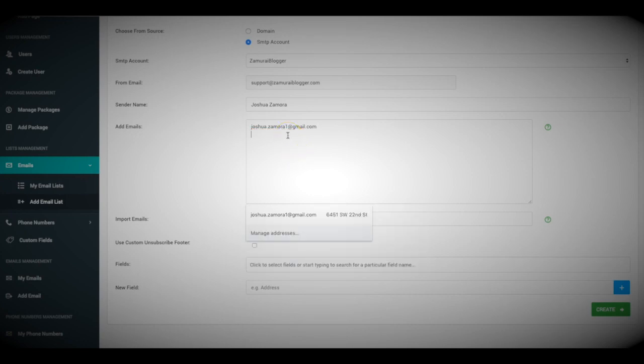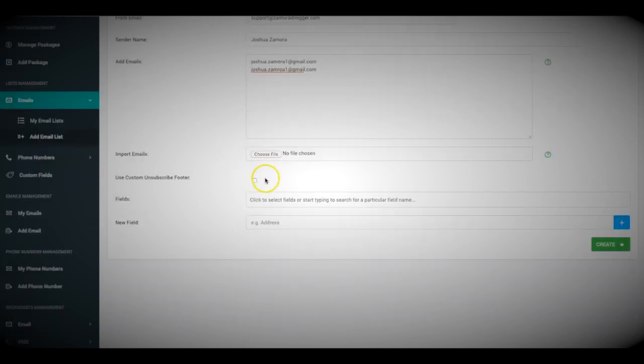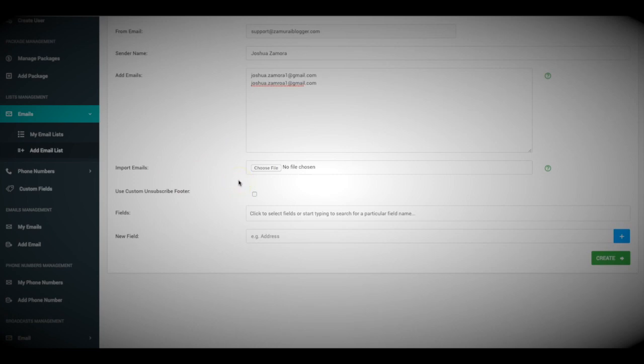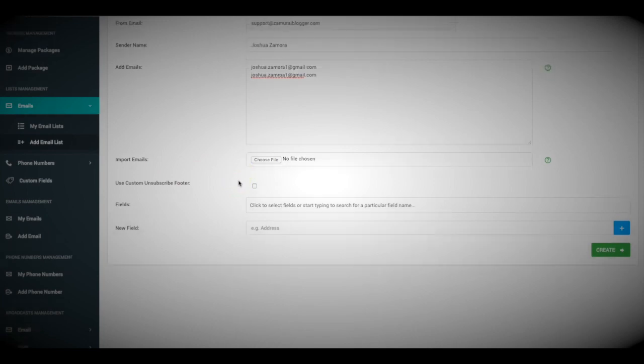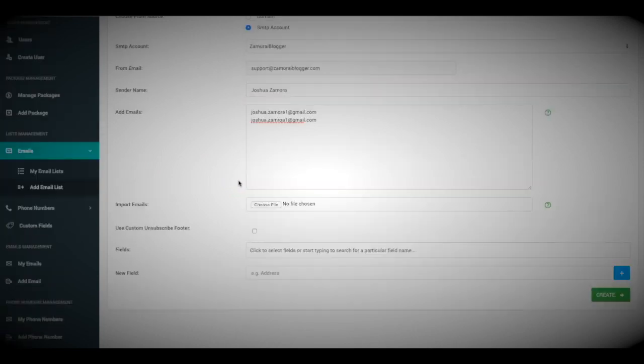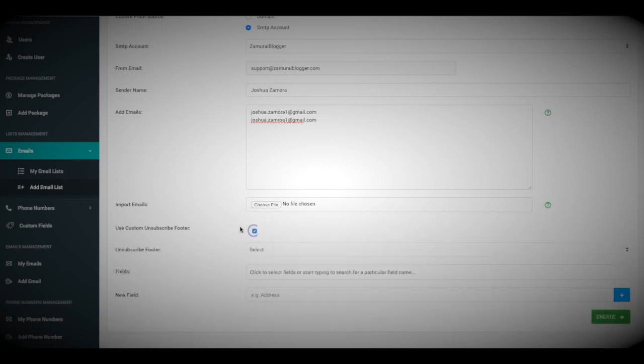Now another option that we have is to use a custom unsubscribe footer for your different lists. You can create as many unsubscribe footers as you want. If you're running multiple niches, you can connect the relevant unsubscribe footer for that niche list that you're using.